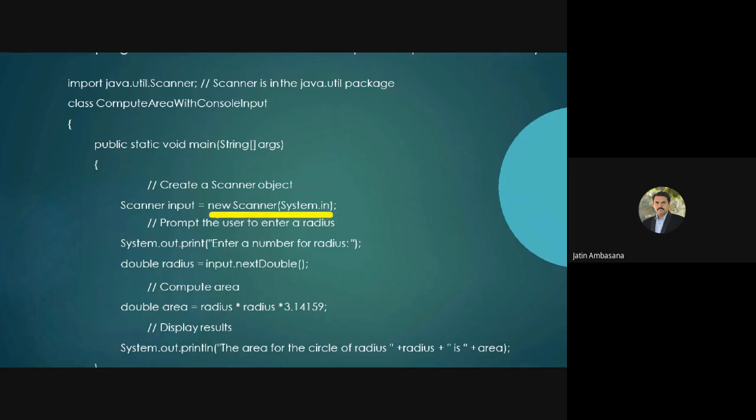This Scanner object will be used to read the radius from the user. So we print a message. We say System.out.print. We don't use println because we directly want to get the number in this place. We say enter a number for radius, and then in the next line itself we say input.nextDouble.